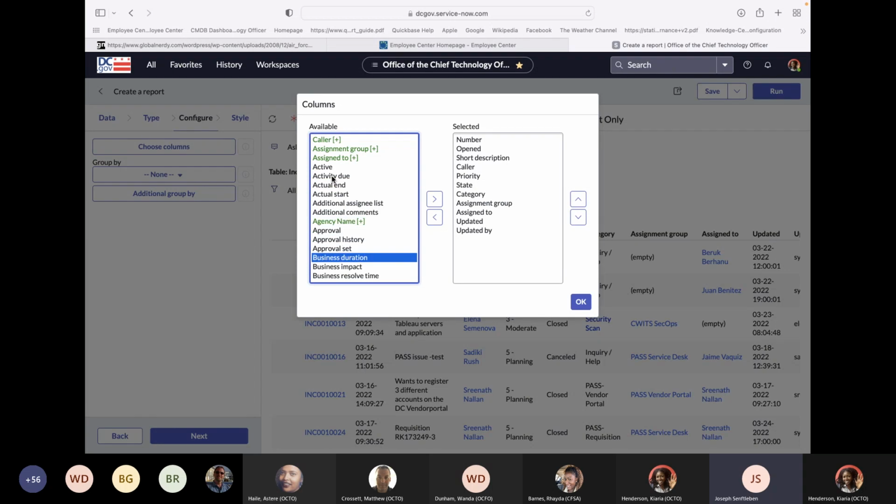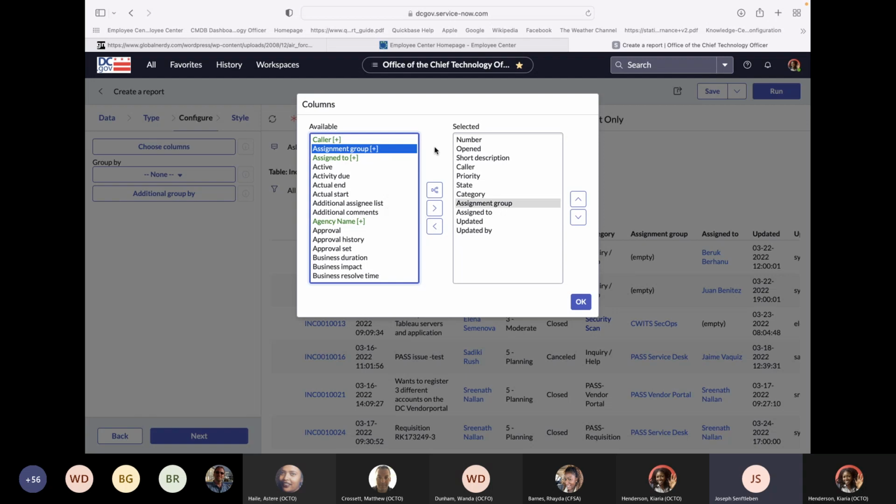If you see a field that has a plus next to it, so we have assignment group with a plus and assigned to with a plus. We also see caller with a plus. What this does is this allows us to grab information that's related to that field.